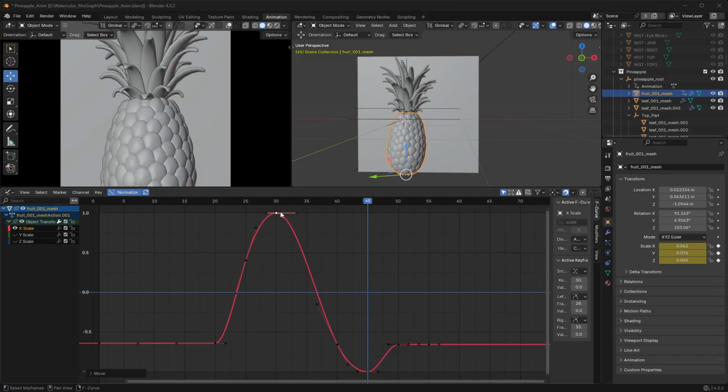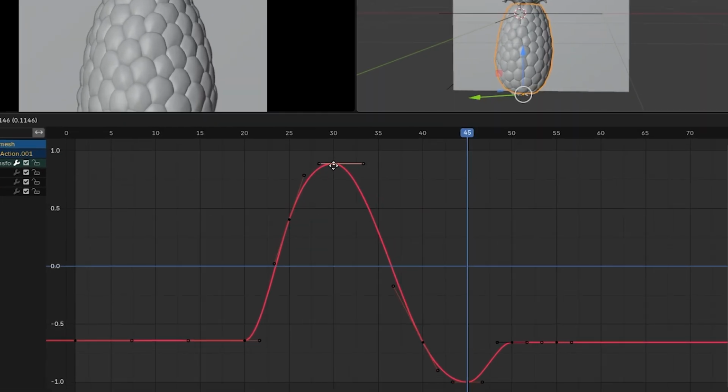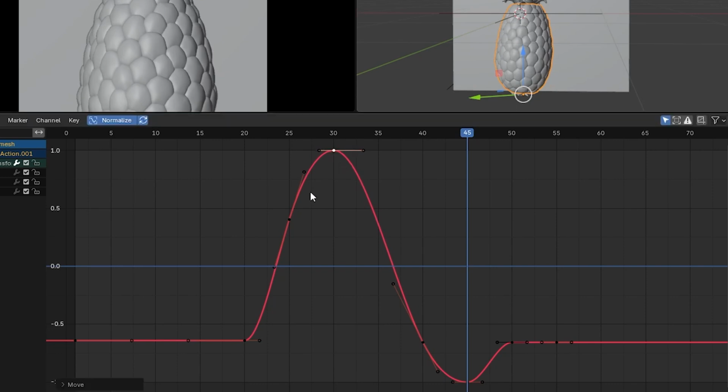When working in the graph editor in Blender, you can grab your keys and move them around kind of freehand, just to the left, to the right, up and down, in either axis. And this is great, but sometimes you want to stay in one axis, especially if I don't want my key moving. If I want all my keys on 30, I don't want to accidentally bring my key over here and forget about it and then have things be off.